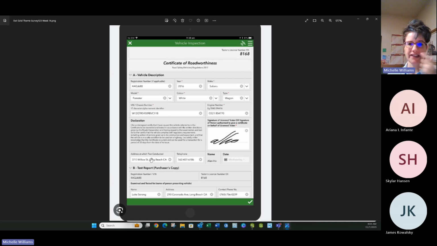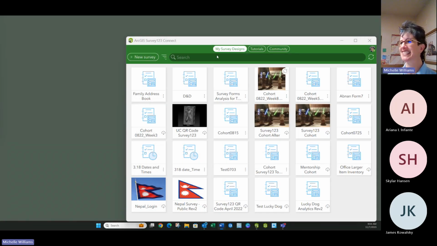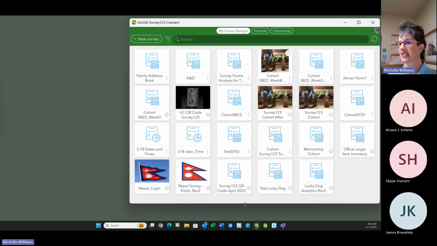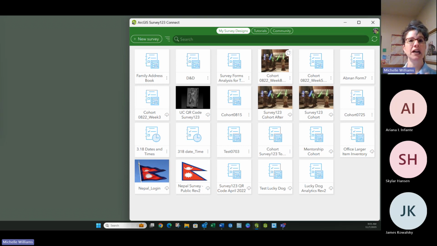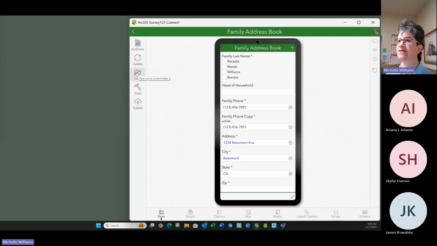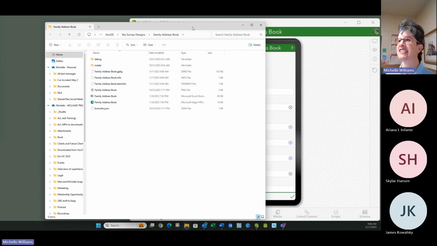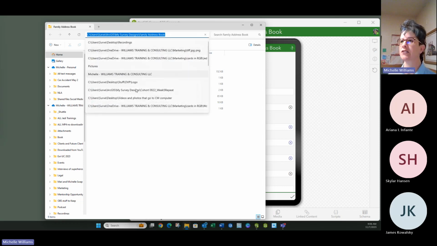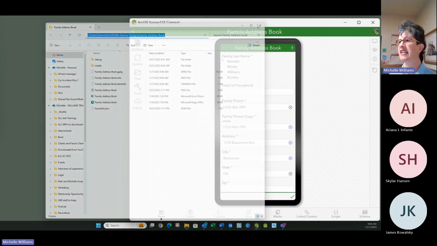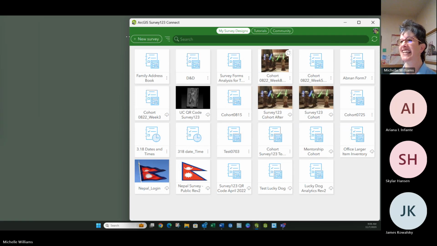We're going to build it out of our family template that I started with last week and go forward. So what we're going to do, the easiest way to do this is to just create a new survey. Create a new survey and then build it out with the file that we used for the family address book, which is right here. So you can come in here and go to files. And then this is actually where we want to go. So I copy that, and then we're going to close that and do a new survey.